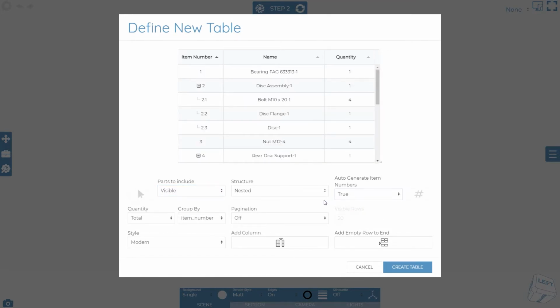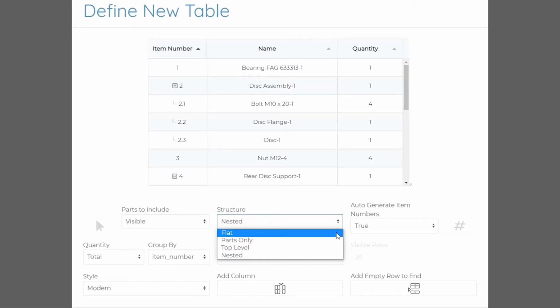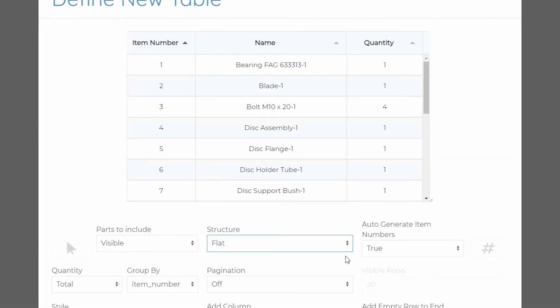Assembly structures can vary wildly in complexity, from a handful of parts to various levels of subassemblies. This is where the structure option can really help organise your parts list. There are 4 options to control how the meta table displays the structure. Flat maintains any subassembly levels within the list, but runs the numbers continuously.